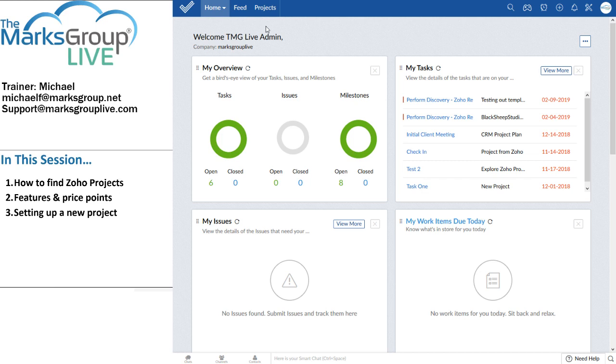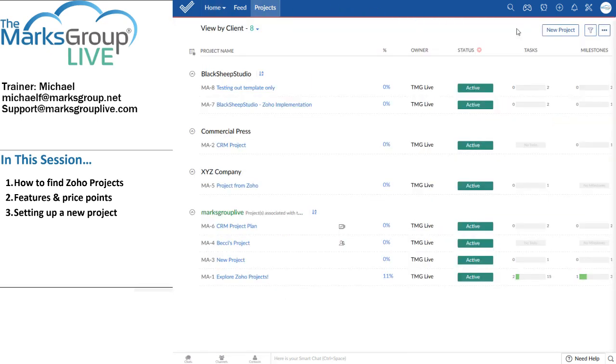Now, we've already done some work in our Zoho Projects, which is why our home screen looks the way it does. Yours may look similar. Again, the work that we're doing today, you shouldn't have a problem with different visuals. So I'm going to go to Projects, and I'm going to create a new project. Like almost all Zoho apps, you make a new one by clicking the New button off on the right side there.